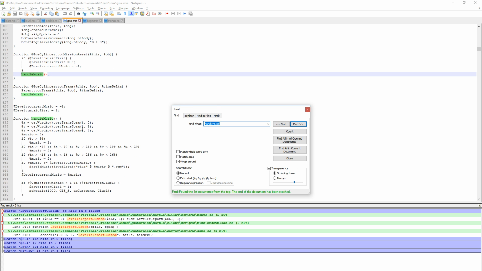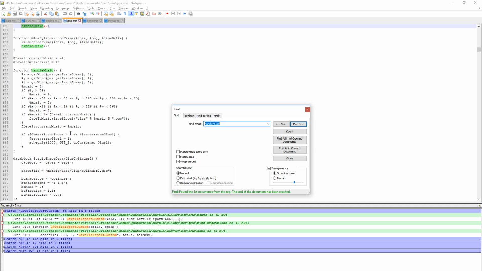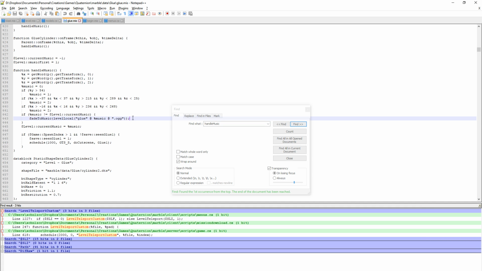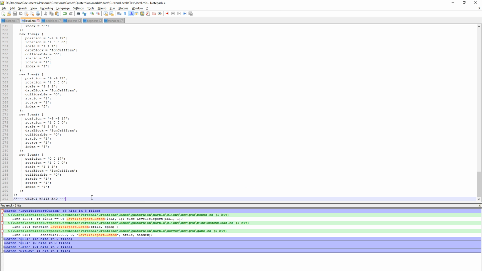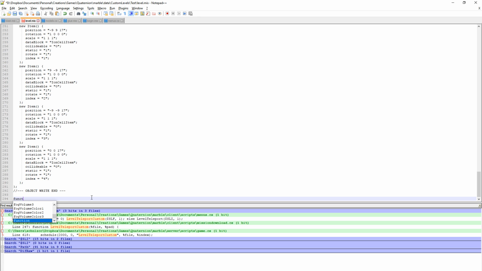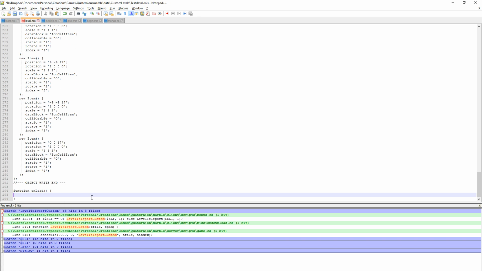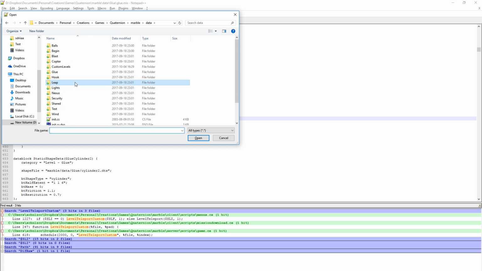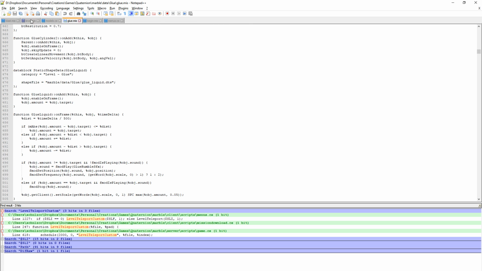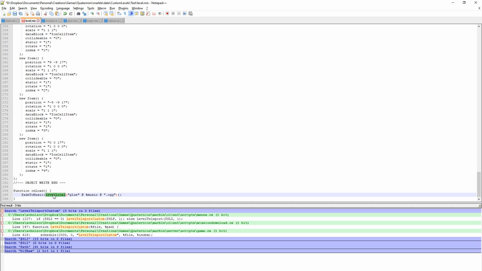Right, so the way you're going to add music to the level is you use this function called fade to music. And so I'm going to just add that in here. I'm going to actually use onload. Fade to music, level local, and I'm going to call it test.og.